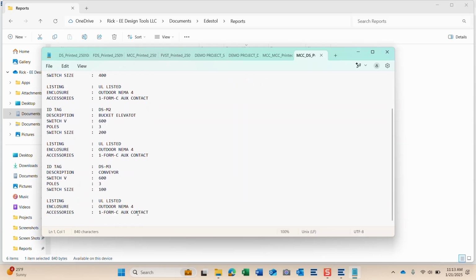So it gives you the documentation you need. Once you've created your project, specified things in attributes, and sized everything, you can create quick reports of what the project consists of, the devices that you need to go out and get quotes on. And you can use that for this purpose.